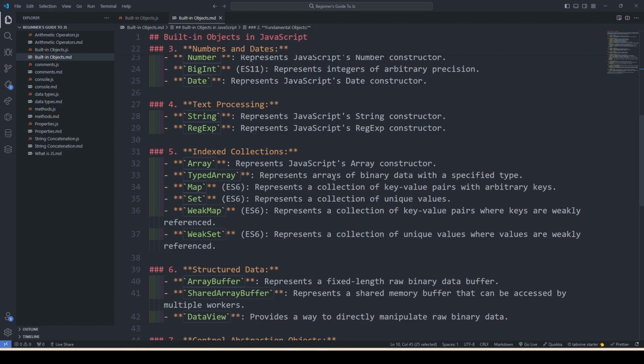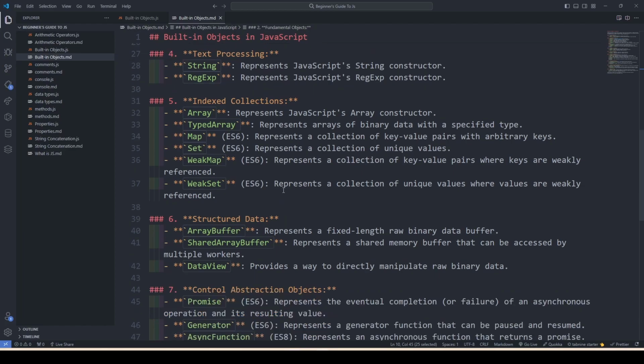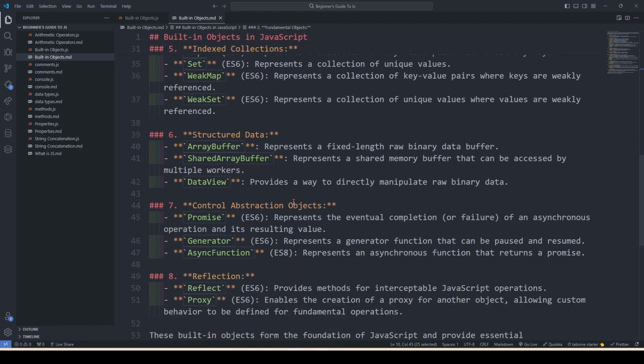Typed array represents an array of binary data with a specified type. Map represents a collection of key value pairs with arbitrary keys. Set represents a collection of unique values. WeakMap represents a collection of key value pairs where keys are weakly referenced. WeakSet represents a collection of unique values where values are weakly referenced. Then we have structured data, control abstraction, and reflection.